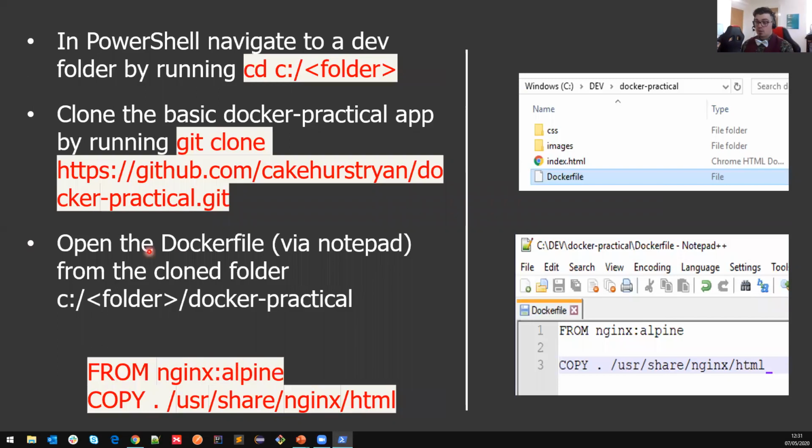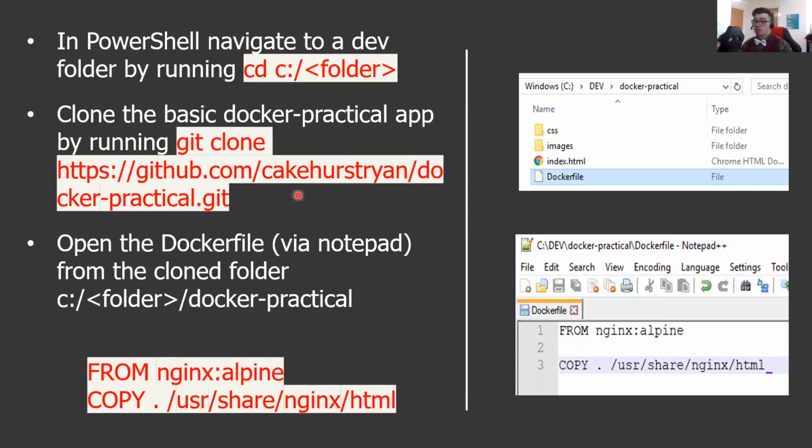And then we're going to do, you don't need an account for this. I've been reliably informed, and when I tried it, but you're going to do a git clone. So here is my repo: git clone https://github.com/Callum Akehurst-Ryan/dockerpractical.git, and that will just install into the folder location that you've cd'd to.